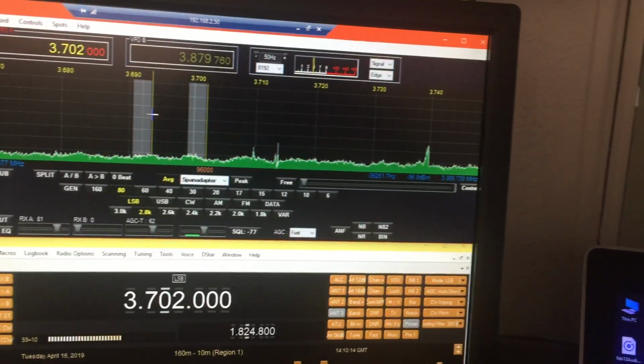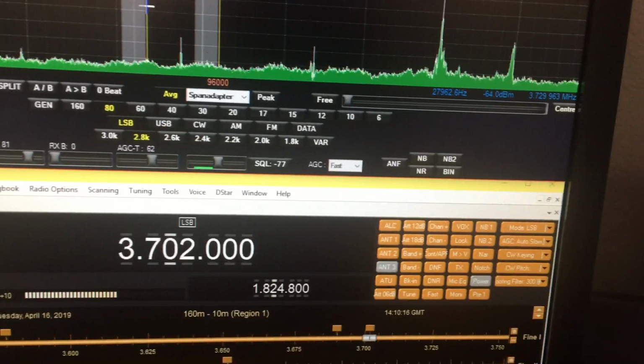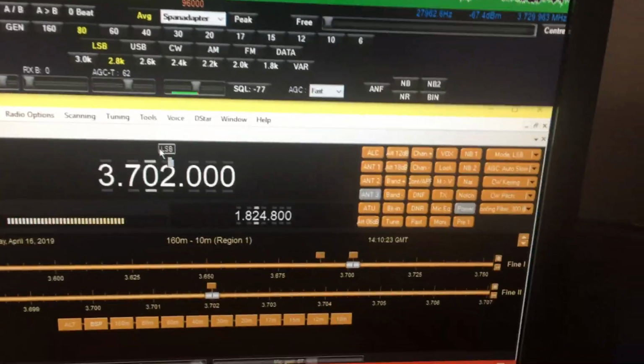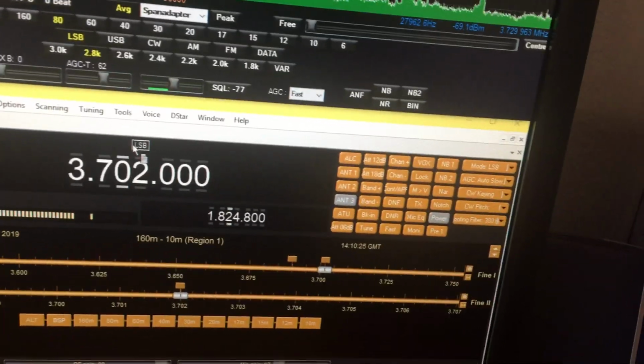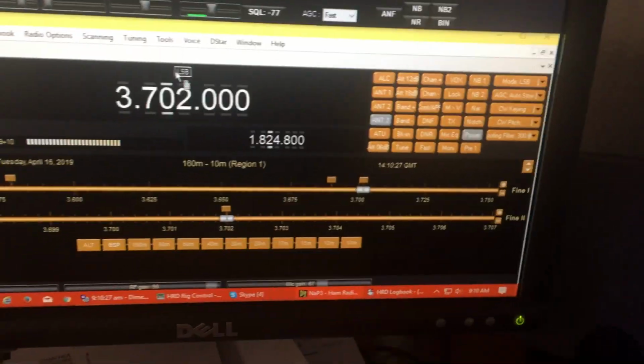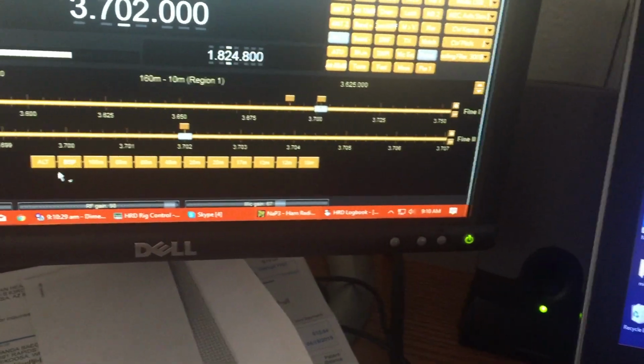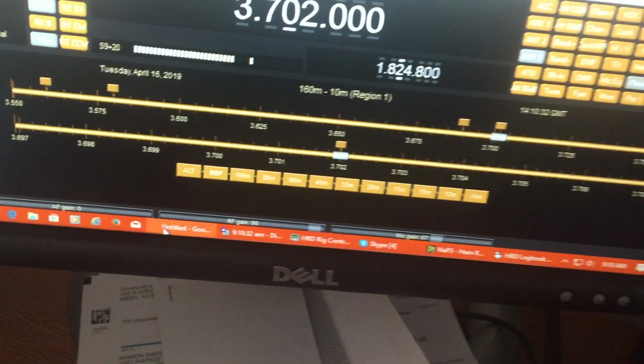These are the DX guys. So now that we're connected, OC 211 on 40. Turn the speaker down a little bit here. What the heck is that? Man, that's a rare one, I hope.